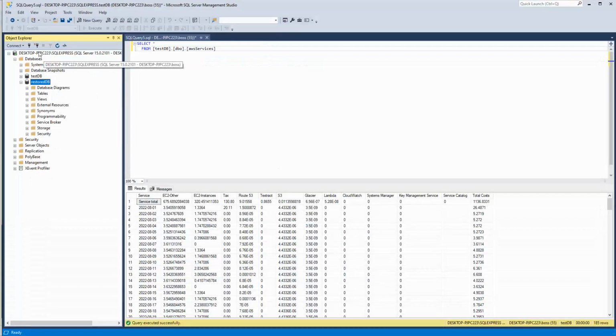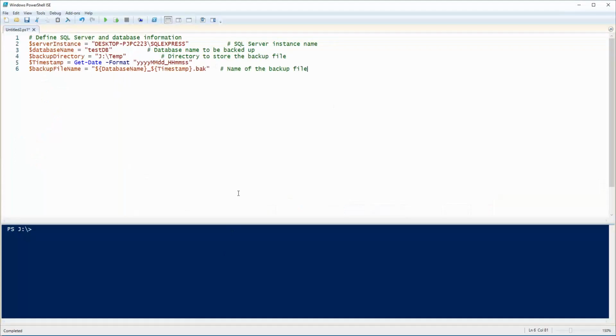You can get that from here. We define our database name. We define our backup directory.